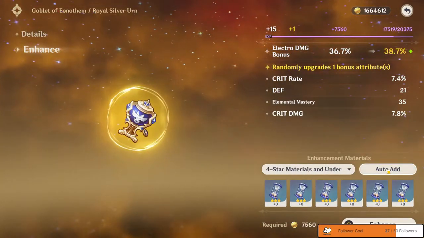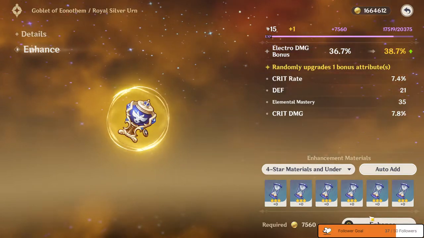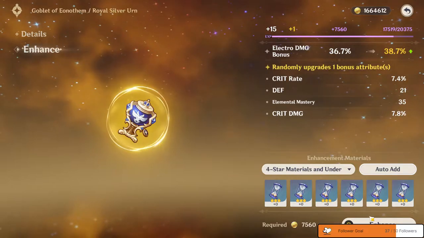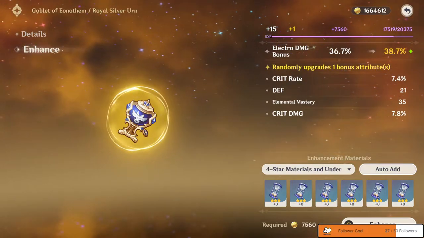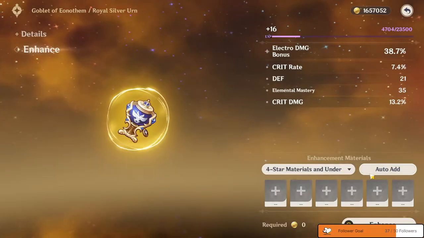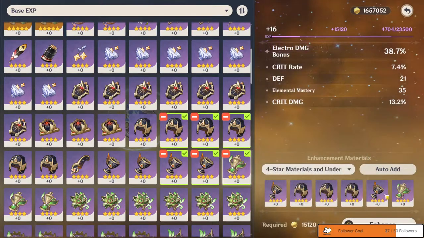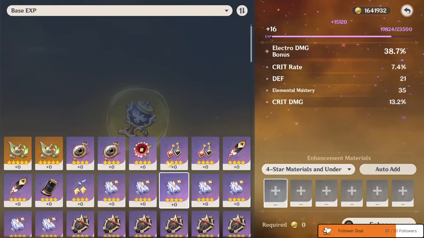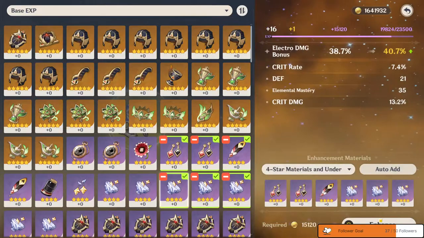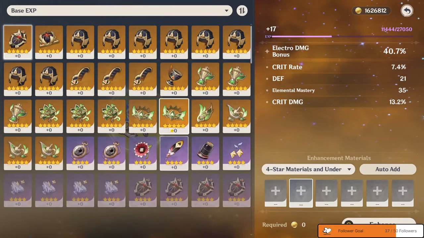All right, second roll. Please, another crit rate, or crit damage. I'll take one of these two, but I'd rather have crit rate right now. Come on, please. That's crit damage. I'll take it. Last roll. You give me crit rate here, I'm the happiest man.